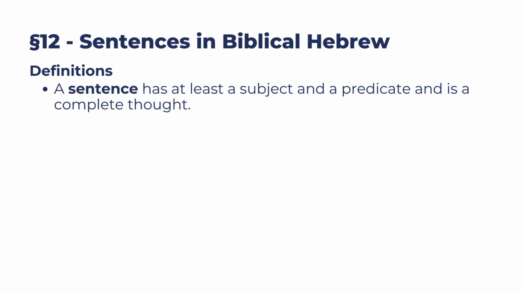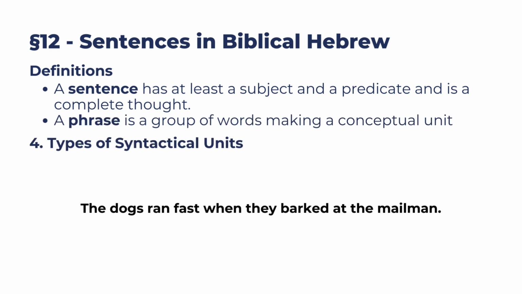Before we can get a grasp on the unique features of sentences in Biblical Hebrew, we need a working knowledge of what makes a sentence in general. A sentence is defined as a group of words having at minimum a subject and a predicate. Additionally, it communicates a complete thought. A sentence is made up of a series of words called phrases. Individual words may be combined into meaningful units that are smaller than a sentence, however.